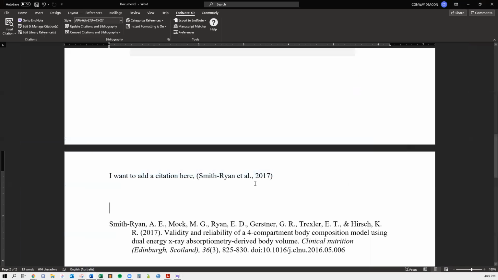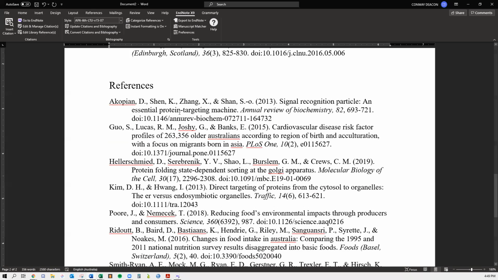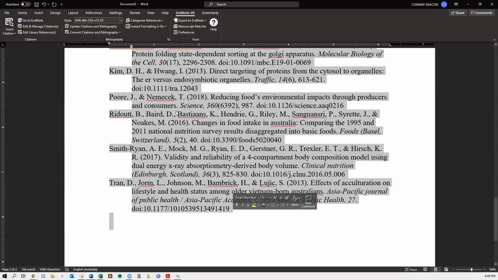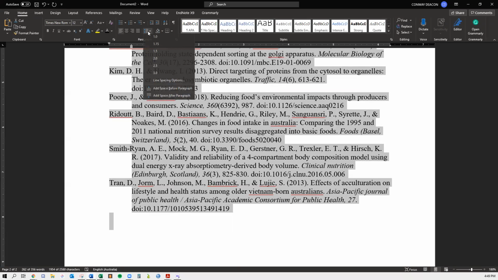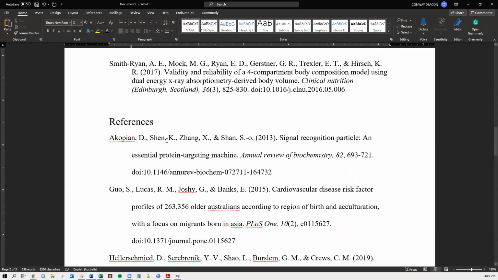When you go back to your paper here, if you go Control V, it'll actually put them all in. You'll just have to change manually how you make them look, so you can go in and obviously make them the double space that they need. But there we go, it'll all be done for you.